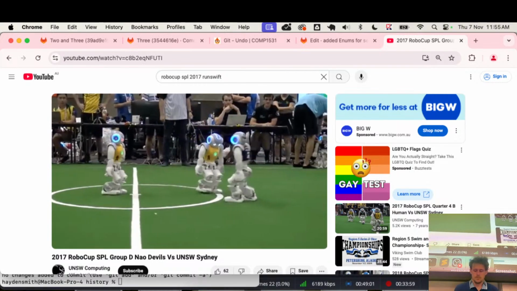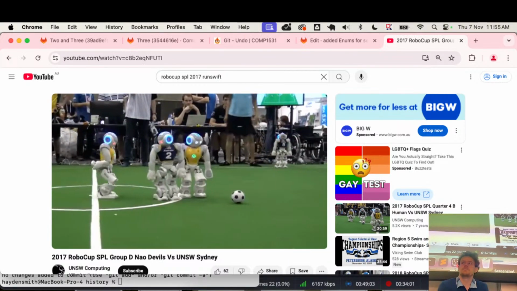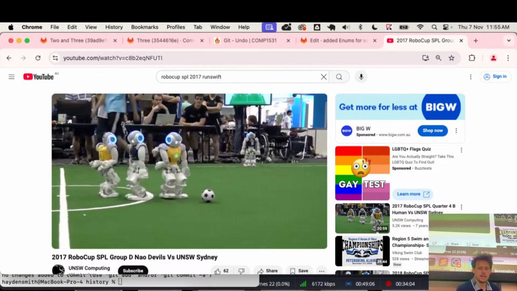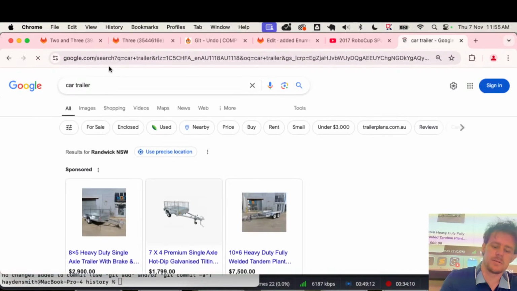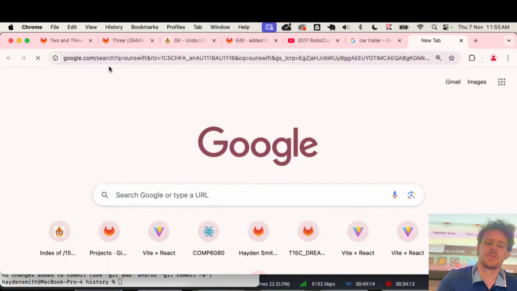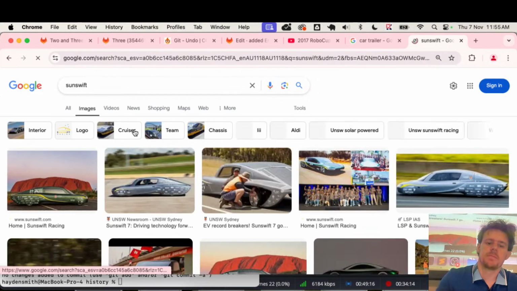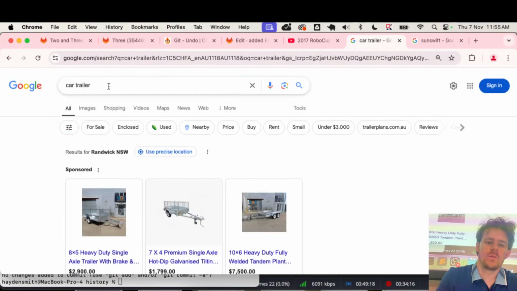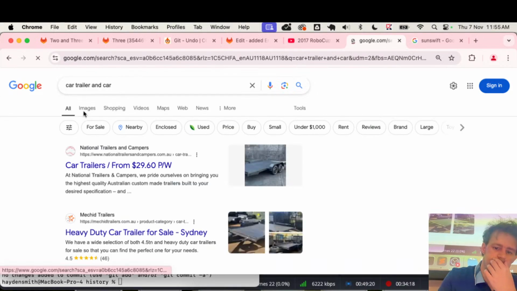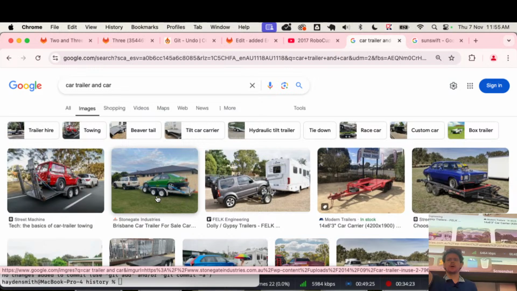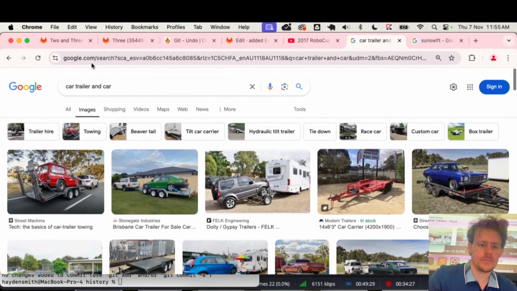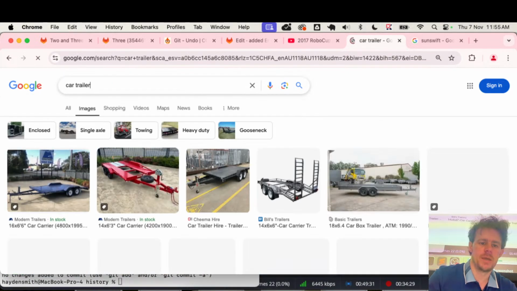There was this other thing, this is a much less interesting story, but there was this thing back in SunSwift, the solar car, just again for context, SunSwift's a solar car team, where we used to have this trailer. In fact, I'm pretty sure our old one is parked behind this building or something. Anyway, you might see it, but I should just write car trailer being towed.